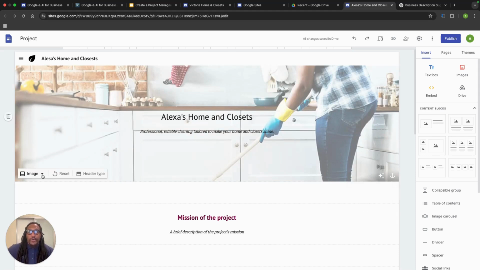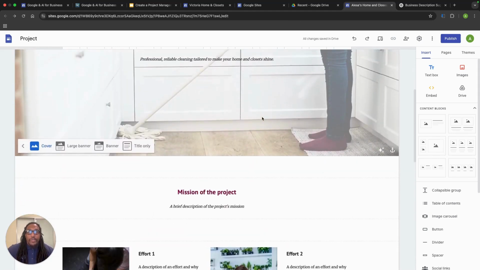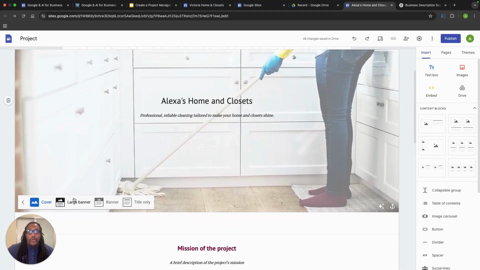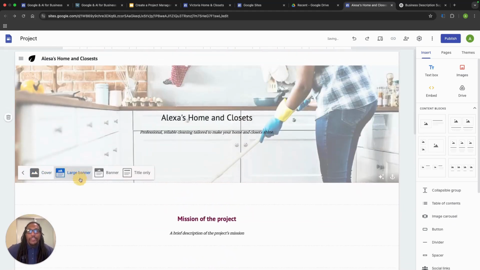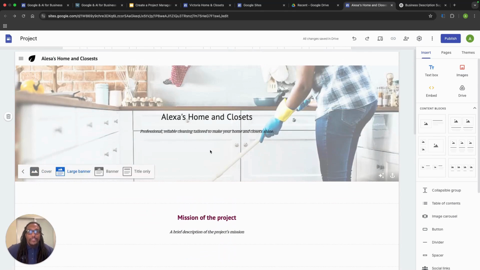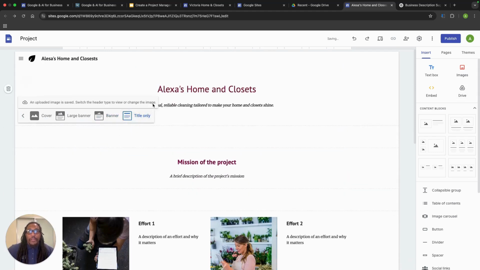So what we're going to do is go to header type, and instead of just large banner, I'm going to click on cover. And guess what we see? We see the whole image. So a cover is the full image, like a cover page. Large banner is saying, okay, this is large, and a banner is basically a small little sliver of banner.